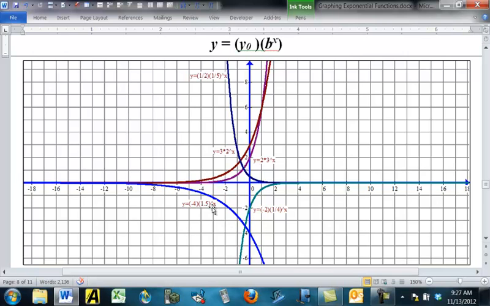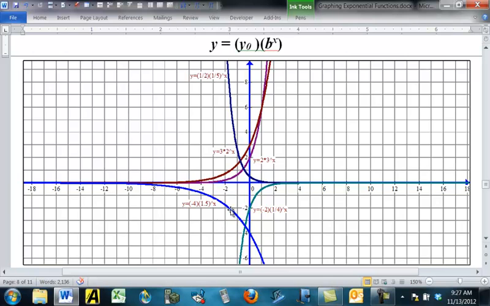Let's do another one here. And finally, this blue one, notice it's going to go through 0, negative 4. When we go the right one, we're going to be multiplying by 1.5. So negative 4 times 1.5 is negative 6. So that's right here. When we go to the left, we divide by 1.5. Negative 4 over 1.5. Let's see, 1.5 is 3/2. So negative 4 divided by 3/2 is negative 4 times 2/3, which is negative 8/3. That's negative 2 2/3. That's right here, right where it should be, and so forth.